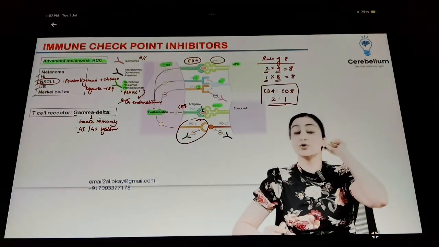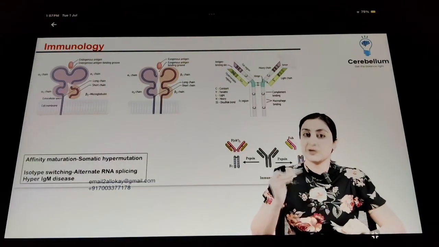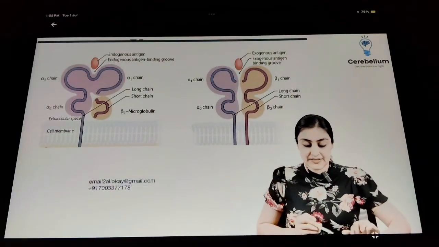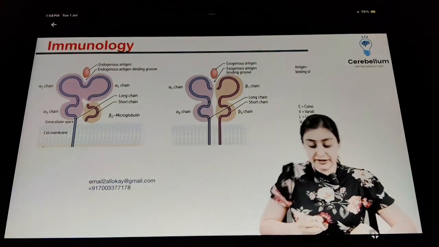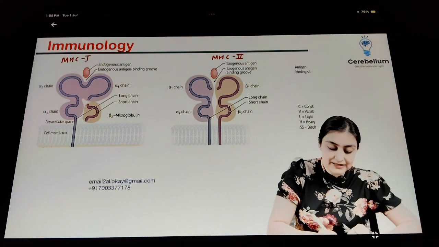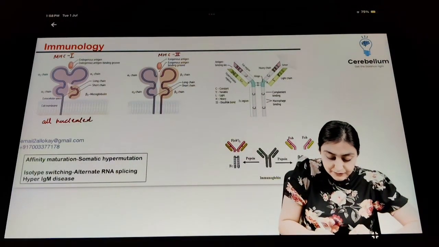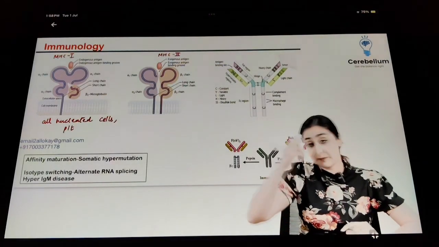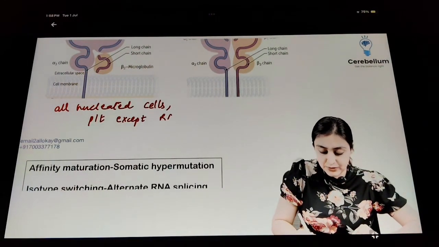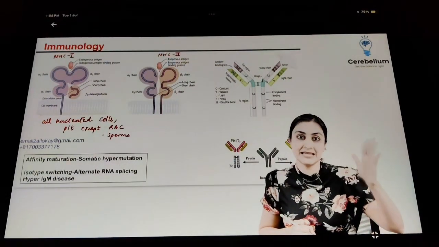And along the process, without you realizing, that actually covered a lot of immunology already. Just to take that one step further, now let's talk about an independent topic of MHC, and then we talk about immunoglobulins. So this is MHC. You need to know the structural difference between MHC1 and MHC2. We have already discussed what they bind to. MHC1 is present in all of the nucleated cells of the body and also platelets. Platelets don't have a nucleus, yet they have MHC1. The only cells which don't have it are RBCs, and you can also remember sperms. So RBCs and sperms are the cells which don't have MHC1.